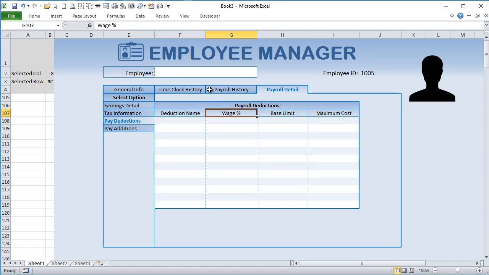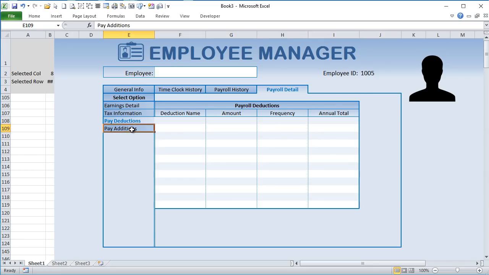Deduction name and amount. What is the amount? And also frequency. You know, it could be weekly, monthly, bi-weekly. So we should set a frequency on here. And also we want to know the annual total. It's easier when we have the annual total. So let's say you have a deduction frequency of monthly, but your payroll is weekly. It's easy once you have the annual total, we can then create that per-check deduction not based on this amount, but based on the annual total.